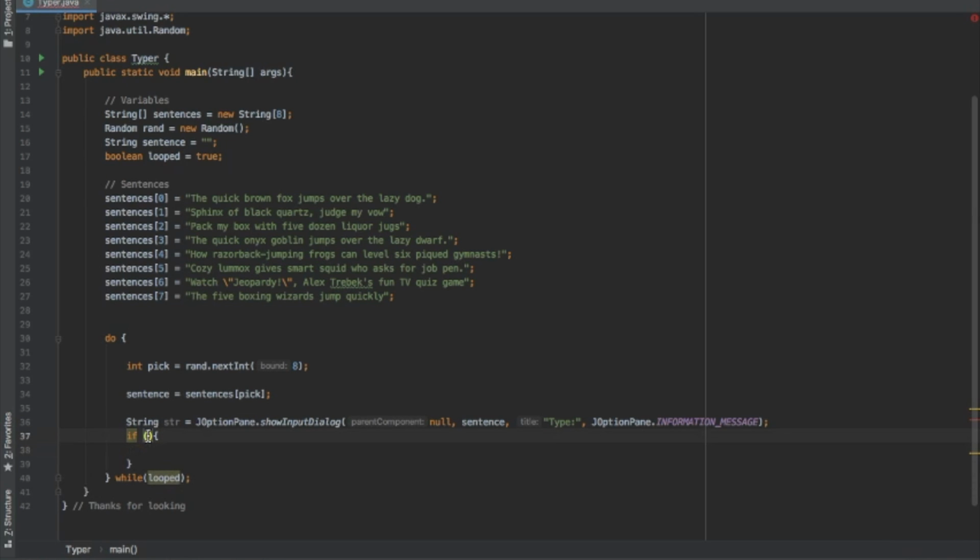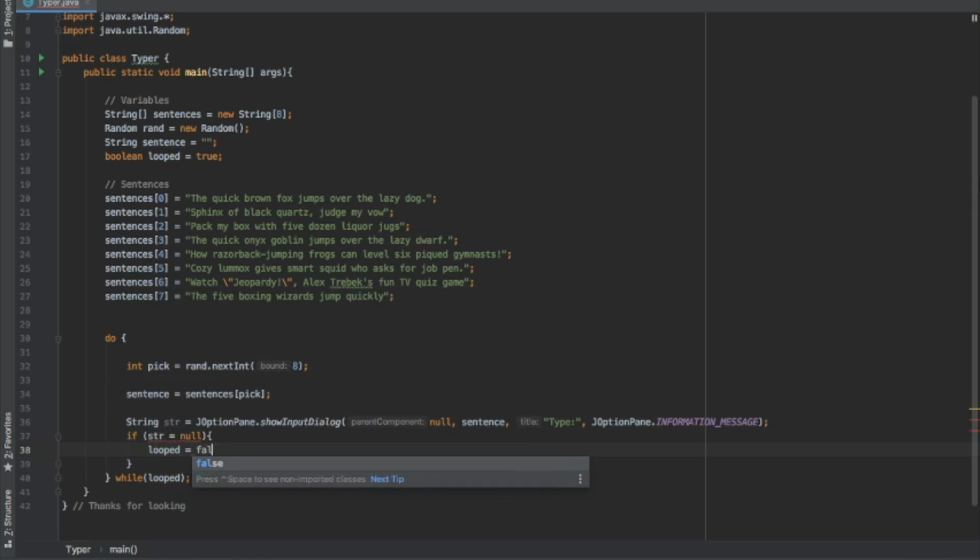If str equals null. So anytime you hit the red X or the cancel, it pushes the word null into str, essentially. So if it's null, then we will make looped false.